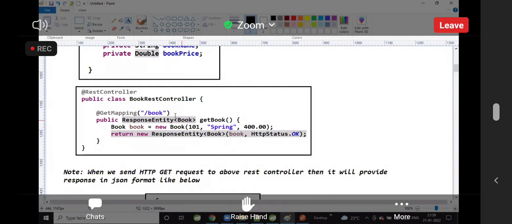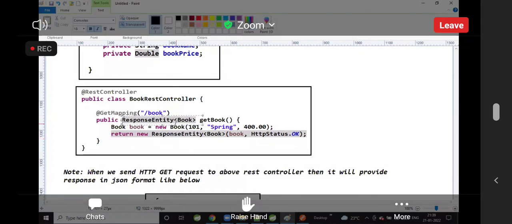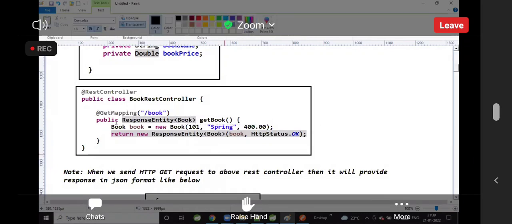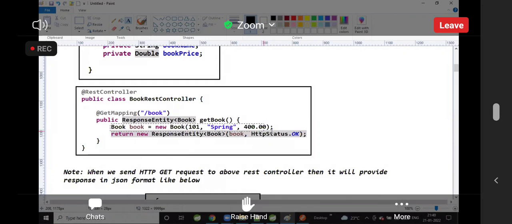Somebody is asking, why have you taken a generic type? What is the purpose of ResponseEntity, guys? To construct the response. What should we keep in the response? Body data, status code. Okay, new ResponseEntity of Book means the ResponseEntity class should contain a Book object as the first parameter. That is the reason I am using this object as a generic type. Good. Now I am creating the Book object with a parameter constructor to initialize the data. If I create it with a zero-parameter constructor, then I have to set the data by calling setter methods.